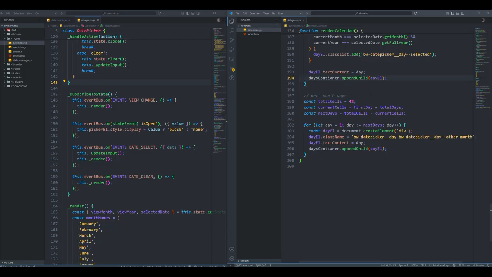In our V0, we could not handle two date pickers because of global variables. But in V1, we can have 10 date pickers, 20 date pickers. They will all work independently because each instance will have its state isolated. We created a state manager. That is how we can handle multiple date pickers.